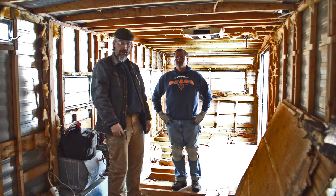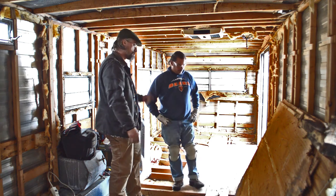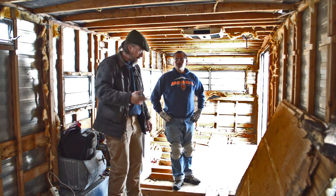So the floor is out. We got it all up. See where the damage is. We got a plan. We got some fresh 2x4s. We got some joist hangers. So now it's time to cut out the bad, put in the good.